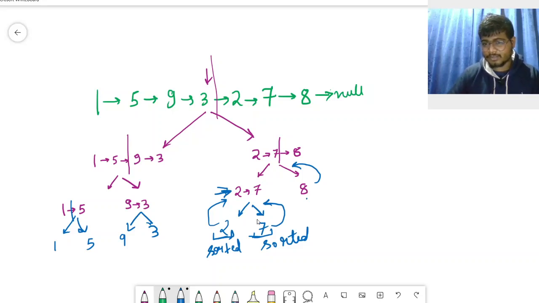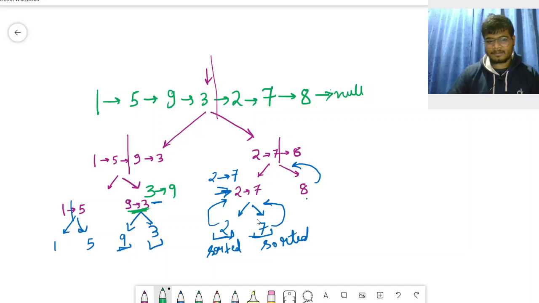Merge function on this 2 and 7, and it will get merged into this. Obviously they were sorted, but we had no idea whether they were sorted or not, right? For example, in this case, 9 and 3 will say that they are sorted. At this point we'll try to sort them. So if the two are sorted, we'll call the merge function at this point, on this green line, and that merge function will sort this part of the linked list.